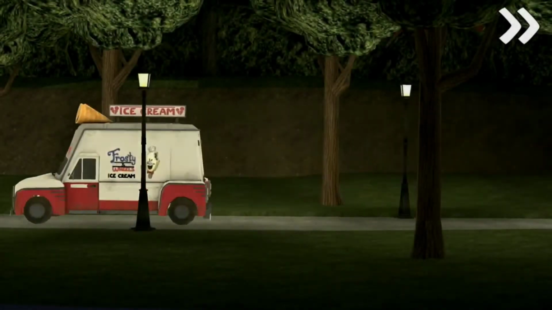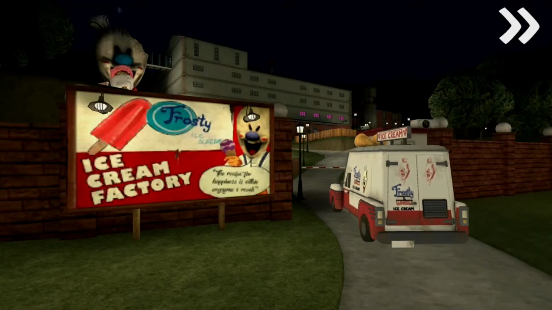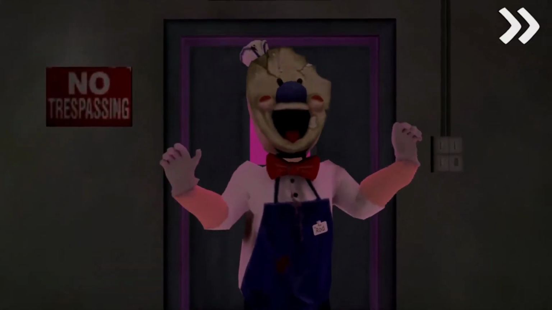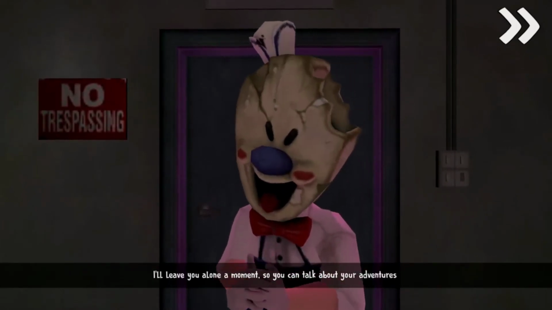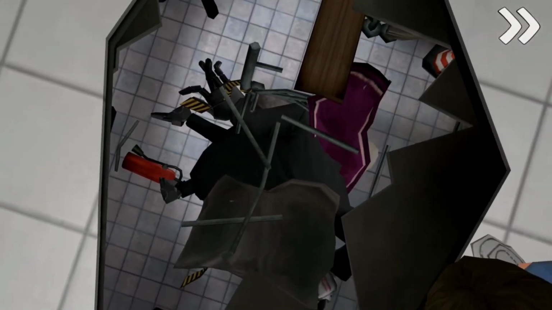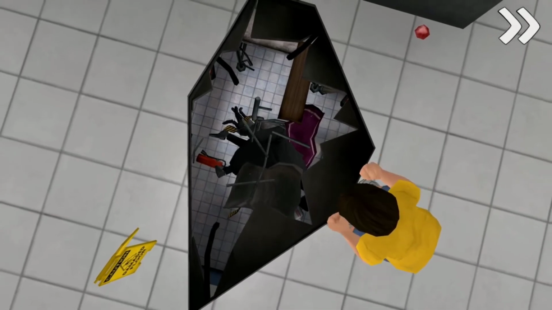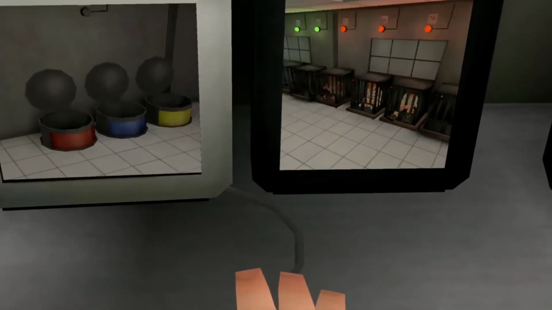In Ice Cream 4, there are also some very great cinematic cutscenes, as this one that we're watching right now, which is the intro of the game. Also, there are a lot of scary moments in this game, and the story adds up really great, especially the ending where you lead the giant robot Rod to its end. These are a few of this game's cutscenes.